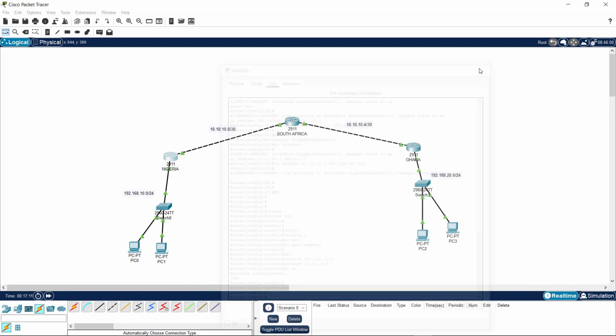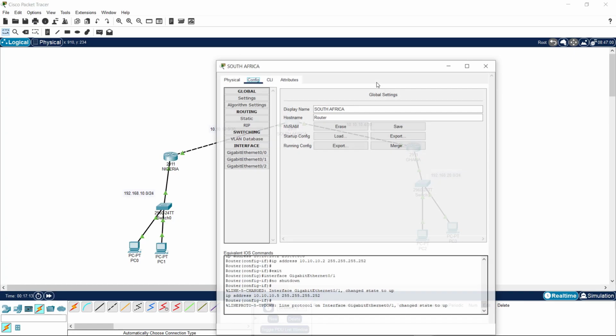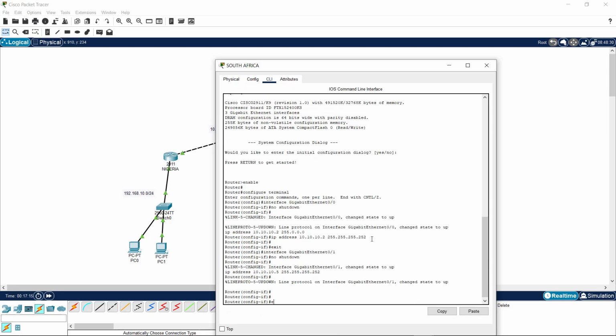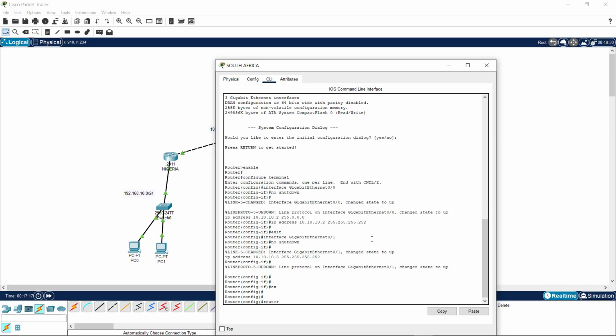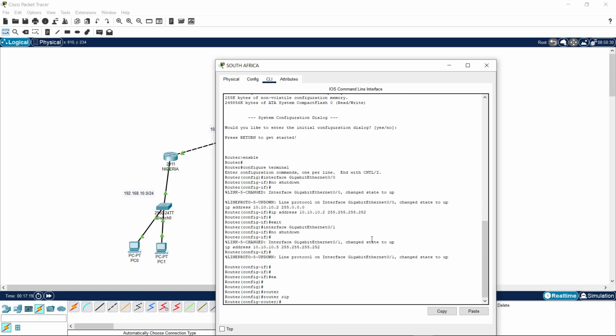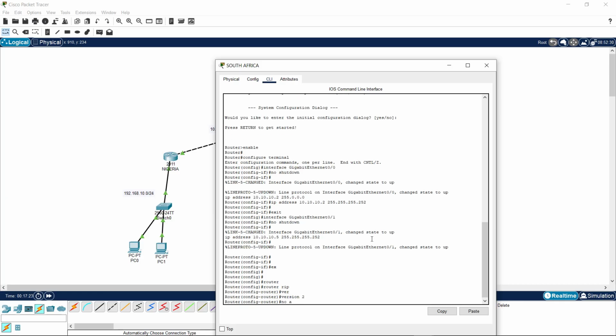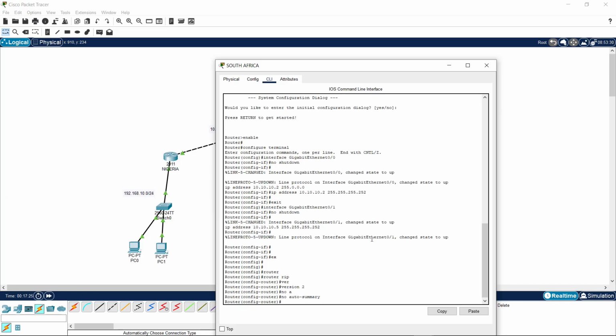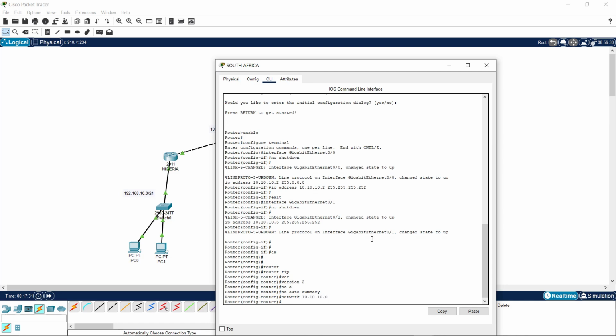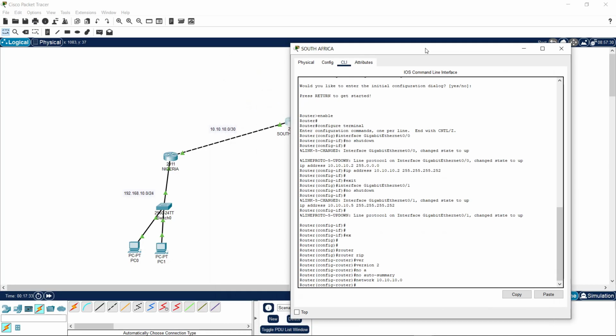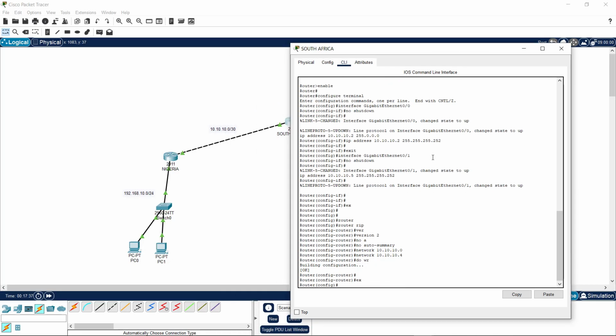Now we do the same thing for this router here. Router rip, version 2, no auto-summary. Then you also write our network, which is 10.10.10.0. You don't need to write the subnet mask. Then we do the same thing, dot 4, do write, exit.